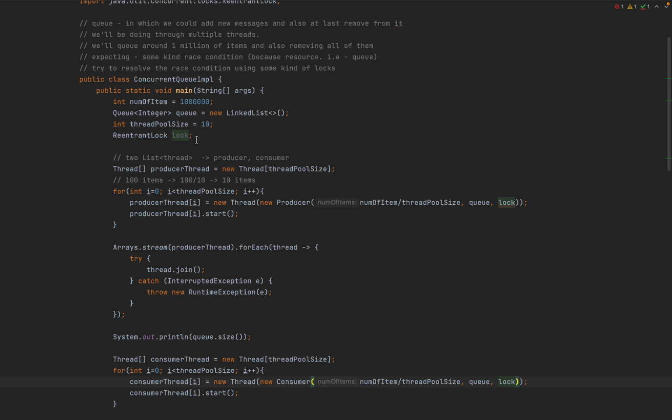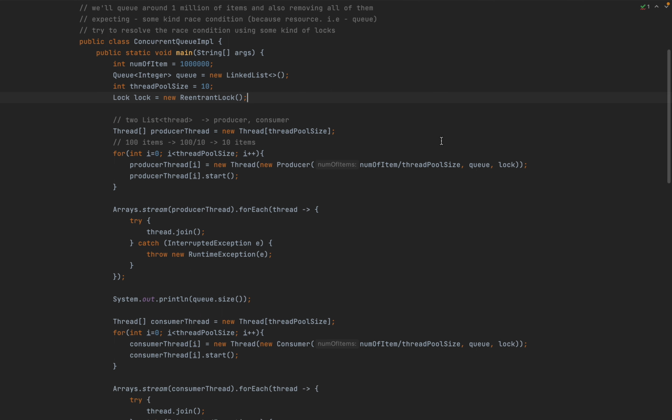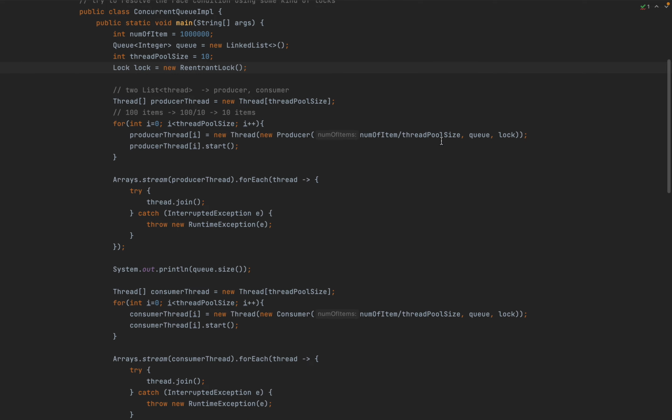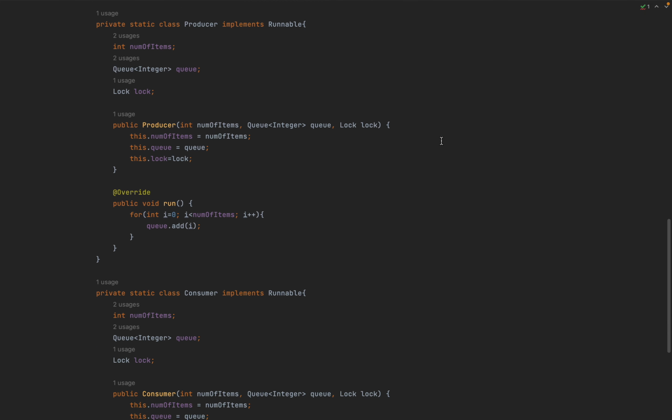Okay, there is an issue. Uninitialized variable lock. Let's do it like this: lock equals new ReentrantLock. I think it should be fine now. Cool, so we have passed the lock.